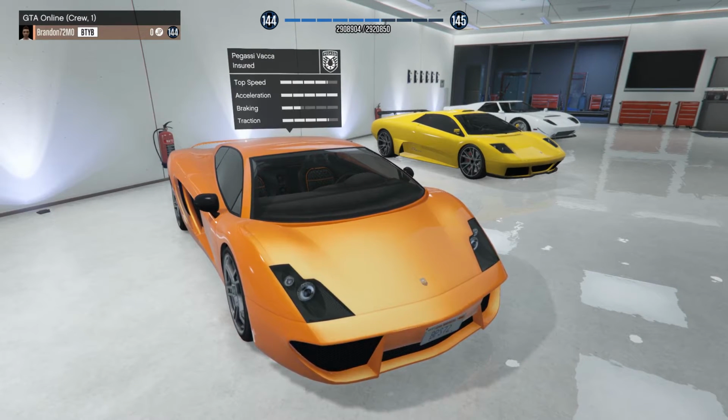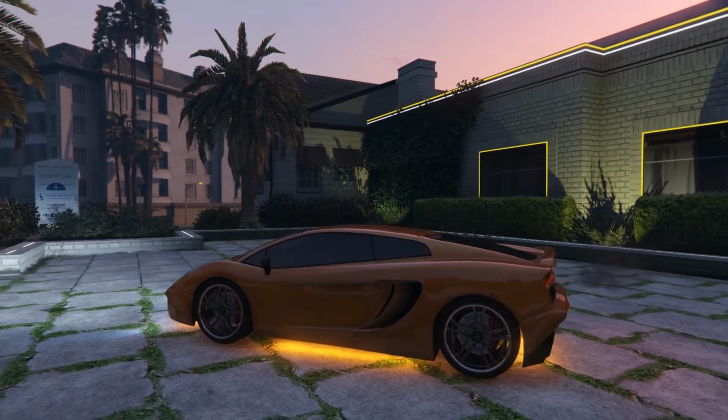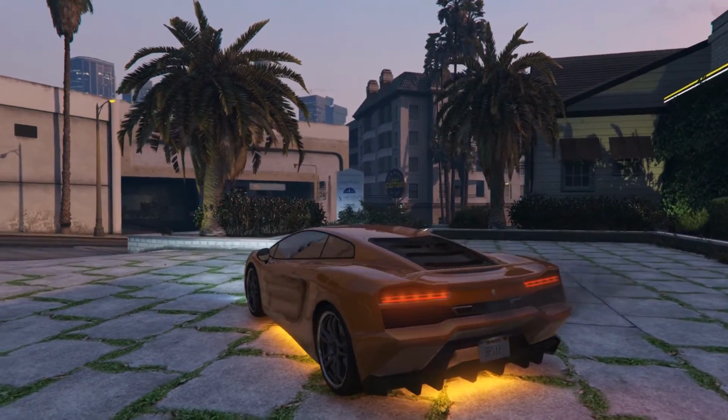Our next car is the Vaca. Strangely enough, Vaca is the Italian word for cow. I'm not really sure what Rockstar was trying to say here, as this car definitely does not share any traits with our milk-giving bovine friends.